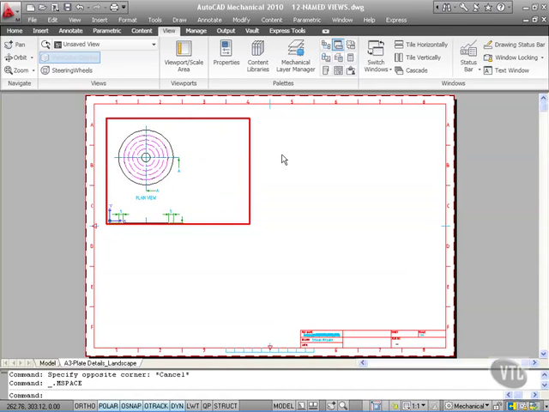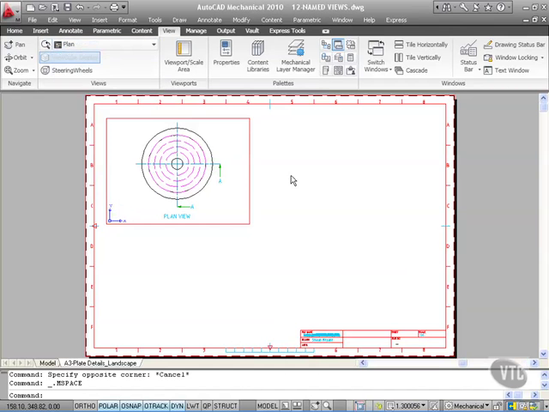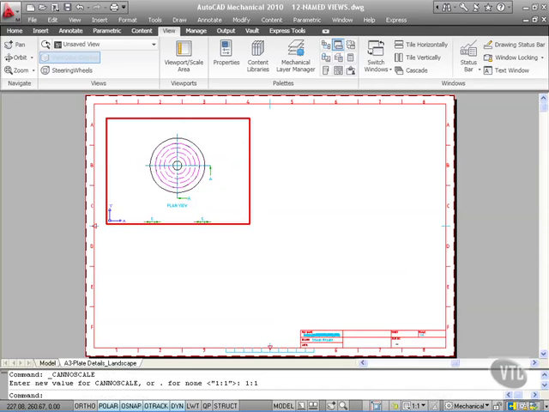I double click. Now, I can apply a view here. I go up here with the viewport active and say that I want my plan view in there. Now it'll automatically put the plan view to its extent in the viewport. So I would then have to double click inside the viewport, activate it, come down here to viewport scale, and I want that 1:1. So I now know that's exactly 1:1 in that viewport.